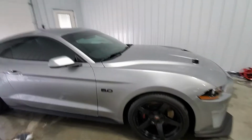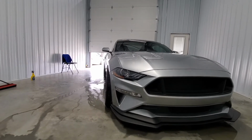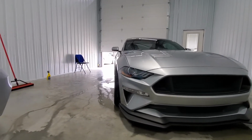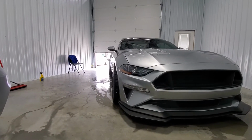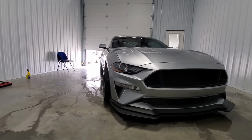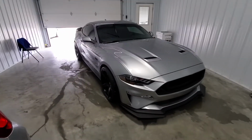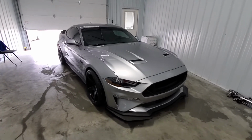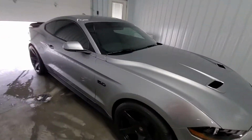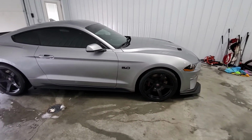He did a square setup. I'm not sure I'm thrilled with it, but basically he did 19 by 11s all the way around. And for the 11-inch wheel to clear the front magnetic dampers requires a 1-inch spacer on there. So I don't know, I did price out the new Project 6GR front wheels, 19 by 10s, that would be accurate. They're about $800 shipped. So for the two front, about $400 each.